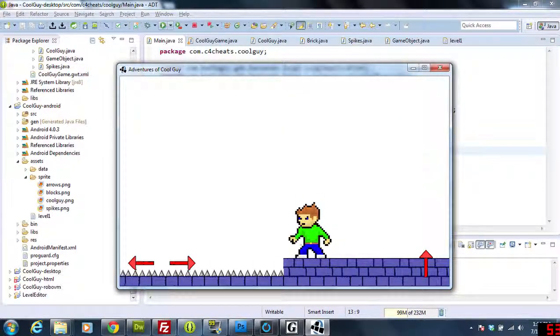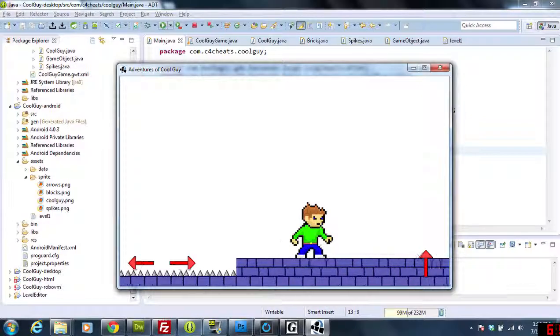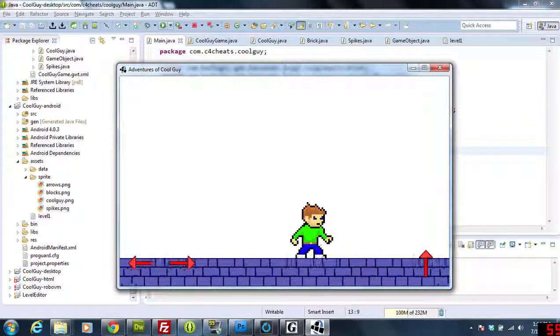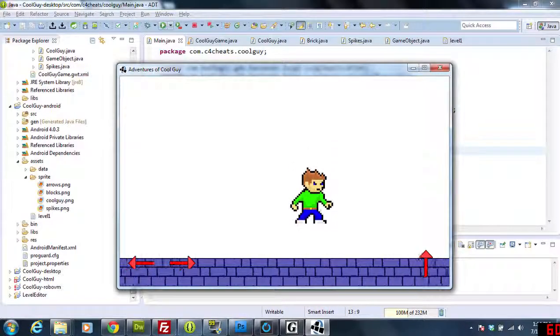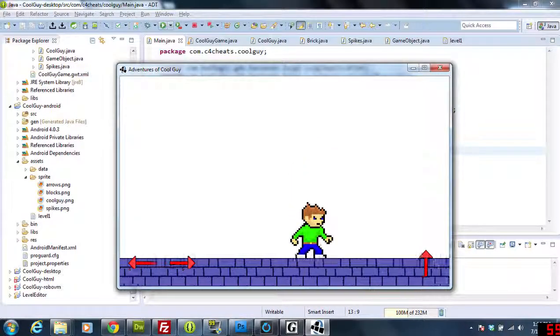See, those are all the spikes at the beginning. And if I kind of go this way a little bit, we should have 50 of these fun little blocks that we're gliding over. And I'll jump a little bit. Jump, jump, jump, jump. I can make him move faster. Just remember, if you make your guy move faster, your world gets smaller.